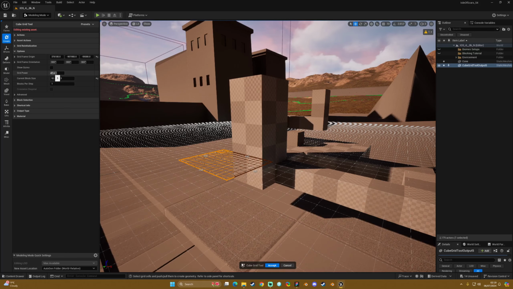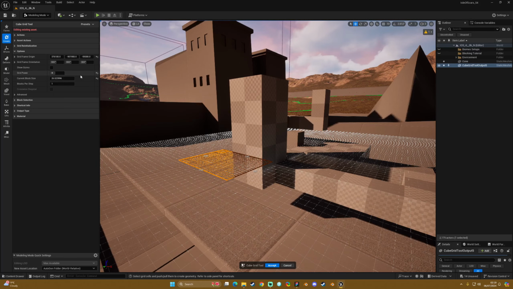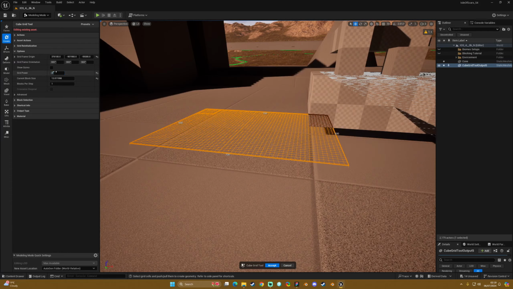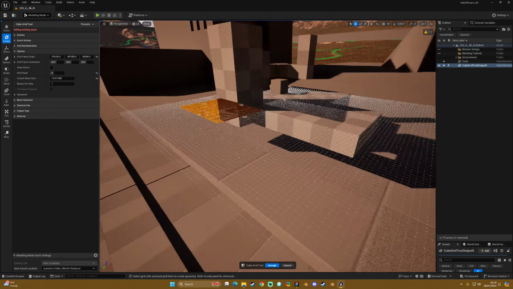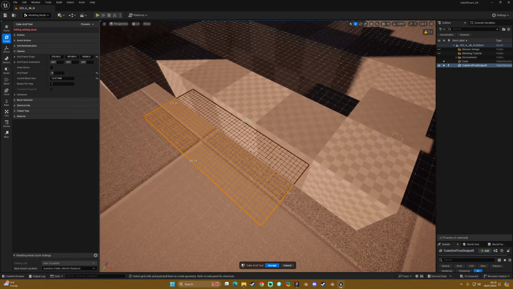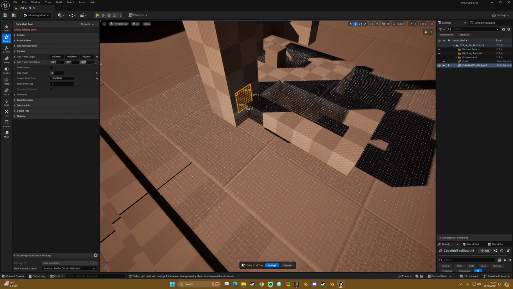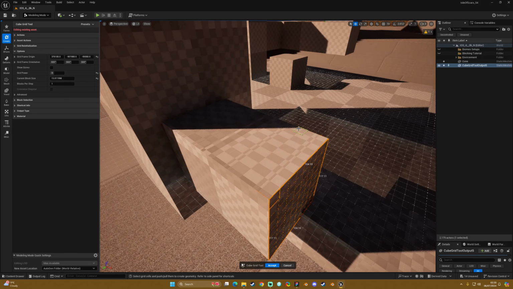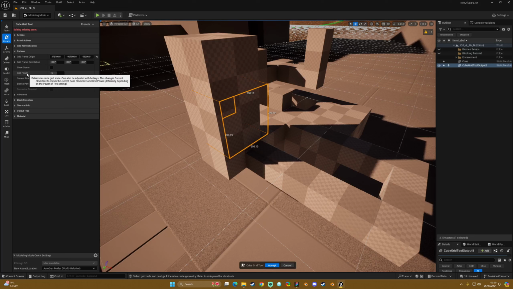Yeah, so the other option is grid power, which is basically the resolution of the grid. The smaller it is, well, kind of the resolution, but you know what I mean. We get the option here to push or pull, and it is basically resolution in a way. So if we read the description for grid power, it might make more sense. Determines cube grid scale, can also be adjusted with hotkeys. This changes current block size to match the current block size and grid power differently depending on the power of 2 setting.